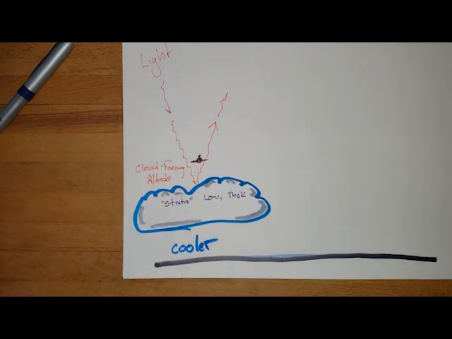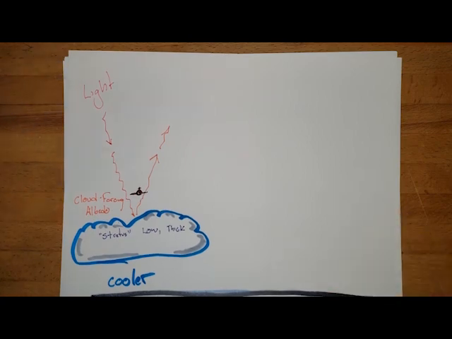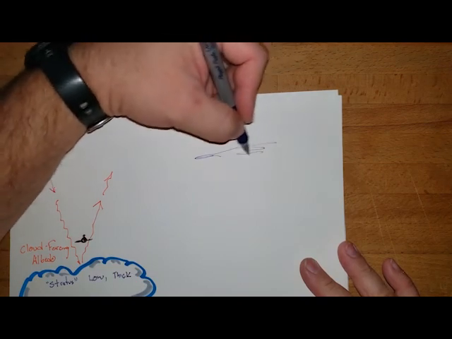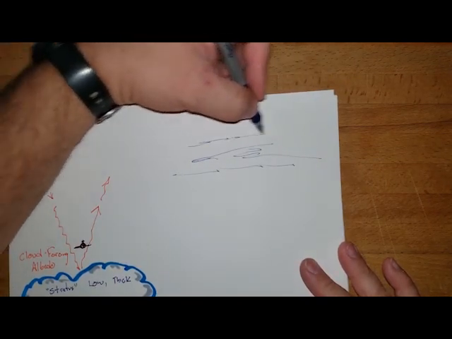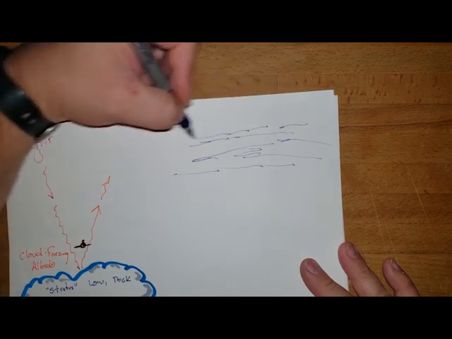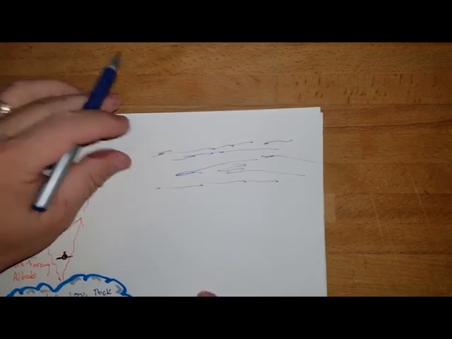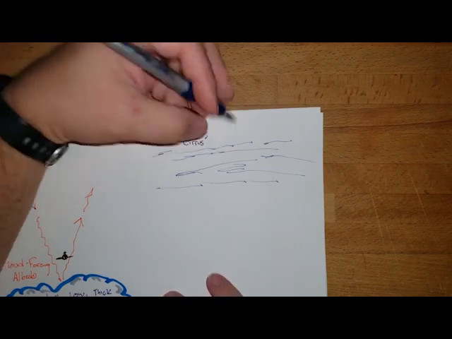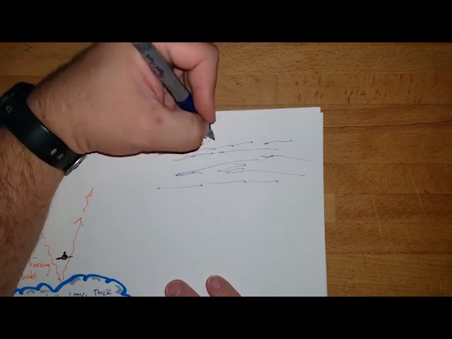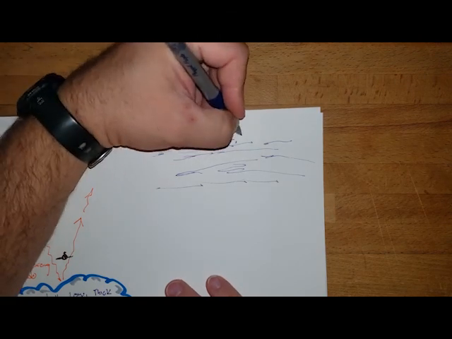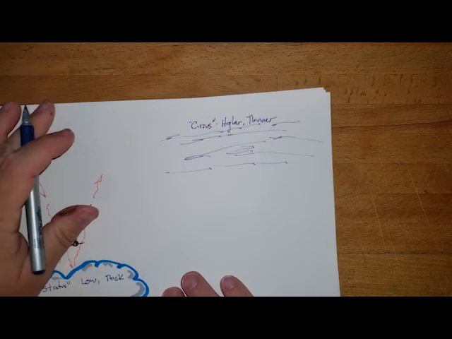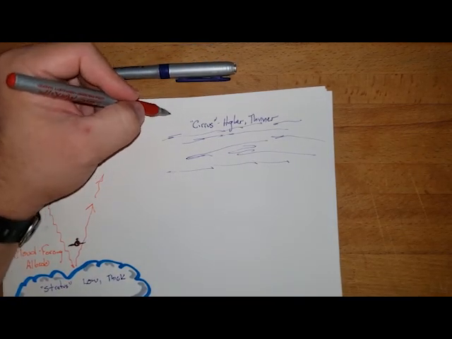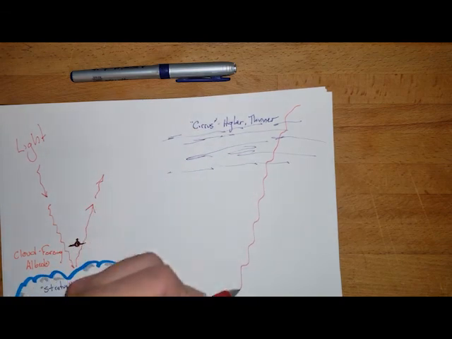All right, now, something else can happen with a different type of cloud. You see, not all clouds are created equal. Sometimes they're going to be higher and wispier clouds. Sometimes it might just be haze that it looks like in the sky. These are often made out of ice, so we call them cirrus clouds. Not circus clouds. Cirrus clouds. No, they're cirrus clouds. And they're going to be higher and thinner. Higher, thinner cirrus clouds. Well, those clouds don't do such a job at blocking the light energy. And so light energy is able to pass right through them.